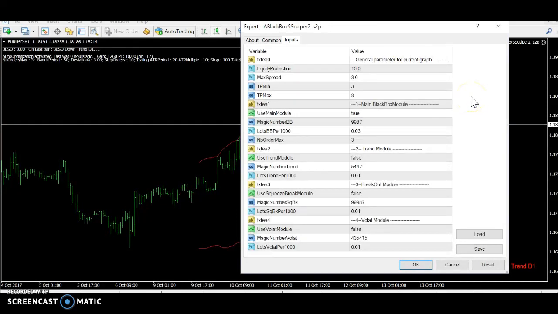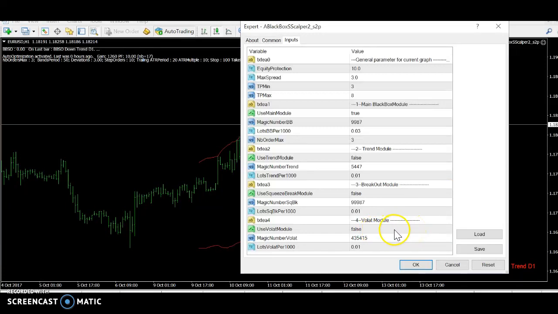unfortunately, there's no artificial intelligence to tell you when. If you put all 4 modules on and use the default, you will lose money for sure, because it doesn't take Einstein to realize that markets range or trend or do breakouts or are volatile at different times of the day. So you have to do a little bit of follow Olivier kind of thing. I pilot this EA for some hedge funds right here from my screen because I know how to use, for instance, the volatility module, which I will talk about right now because I can't really graphically present it.